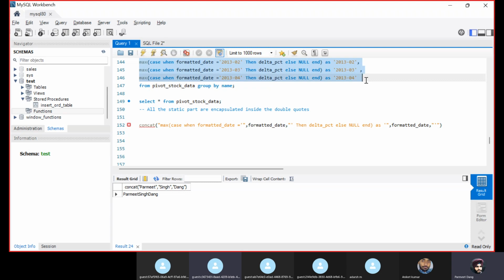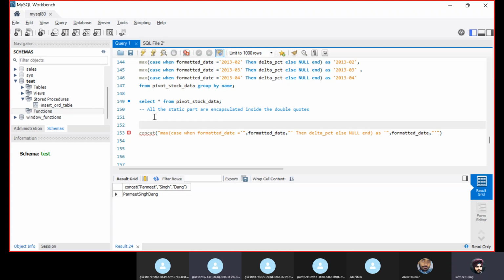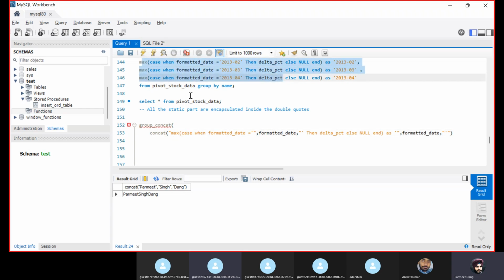So I have a function in SQL known as group concat, which will concat all these max statements and make them one group. So step number 2 is we use group concat.